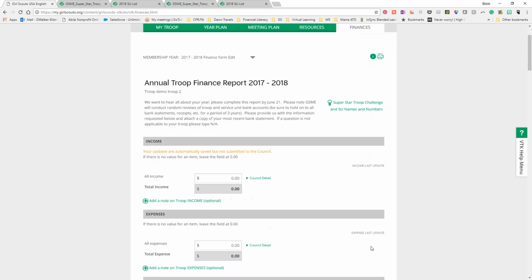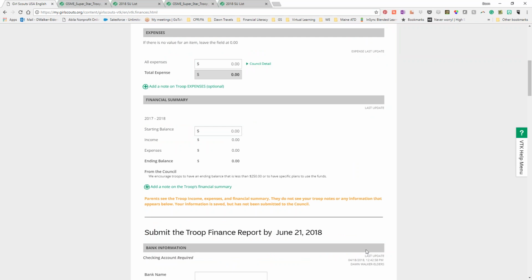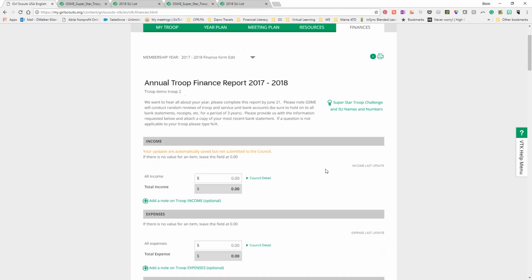I do know if I were one of the 2 signers for the troop, I would want to go in and check it, even if my buddy were the one submitting it. And I think that's, we talk about having that financial leadership. I think that's important. This is also a great thing to take your girls to and show them, look at this. This is all the money we earned, and pull out those spreadsheets that we encourage people to use.